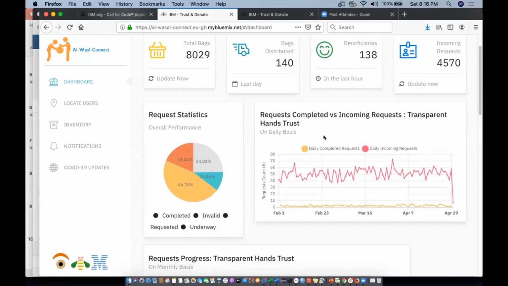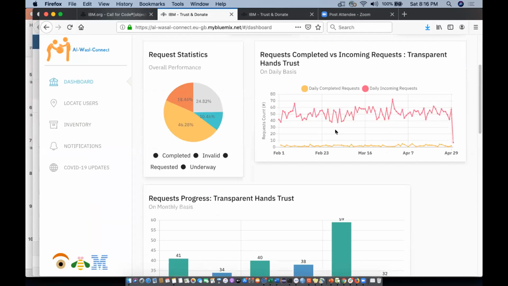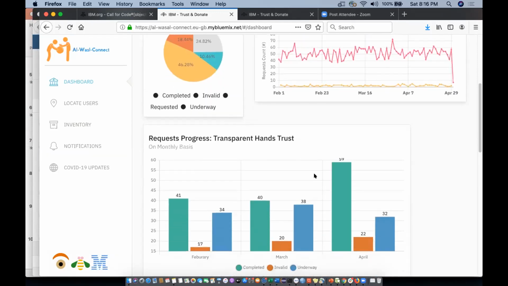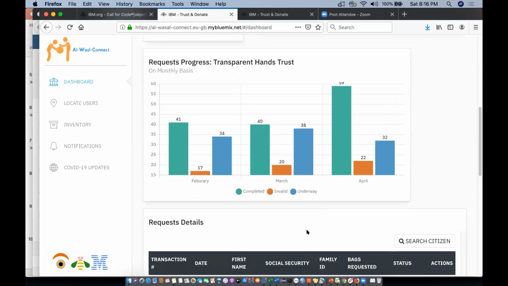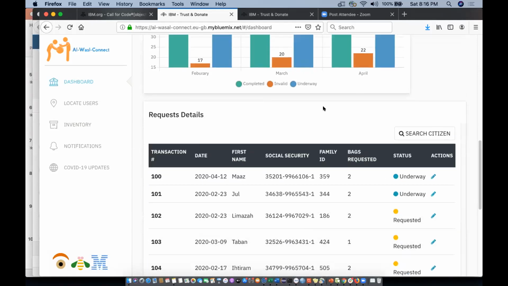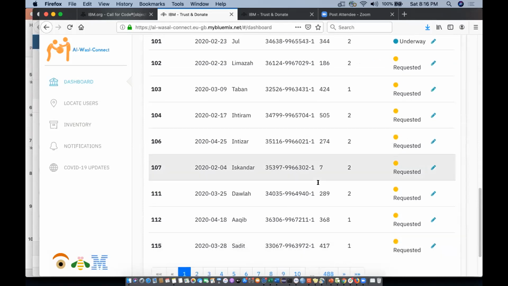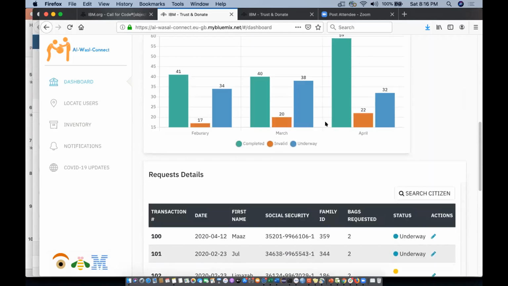Then some trends, the monthly trends, and the breakdown of the requests: which have been completed, which were tagged as invalid, and which are still under process or under consideration. So again, this is the overall NGO view.